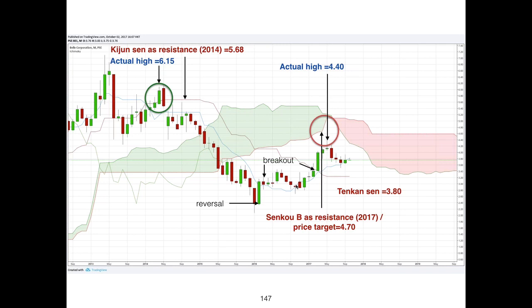Now price dropped back down again. Right now it's hovering around the Tankenson. I think it closed at 379 last week. The Tankenson was 380, so it has to get back to 380 or else it will risk going back to the Kijun Sen line, which is at 320. It has to get back above this line soon, 380. If it does, the next target would be the flat Senko A, which is at 459.